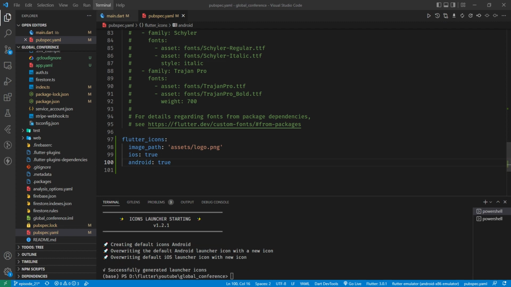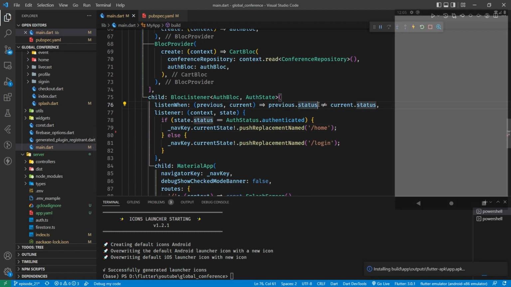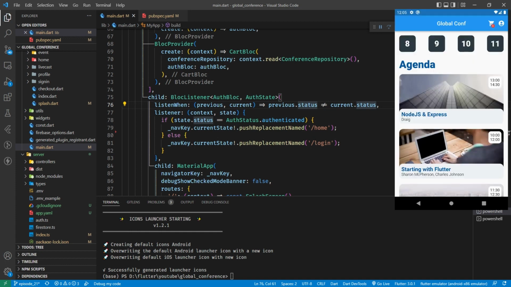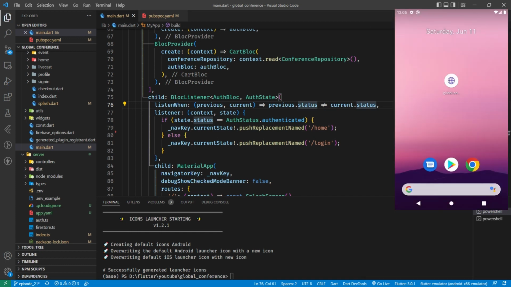Okay, having done that, let's run the app. Okay, it's coming on up. It's not actually the app we want to see though. Let's stop that again. And there we are, we have our new icon installed. The other thing I want to do is just neaten up that name.